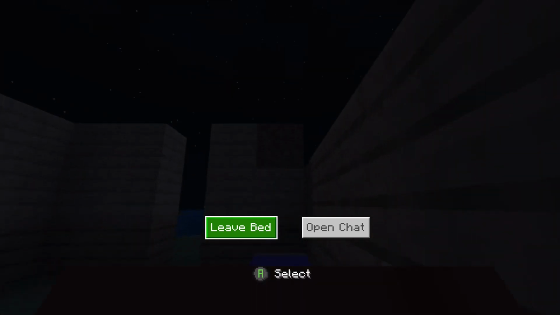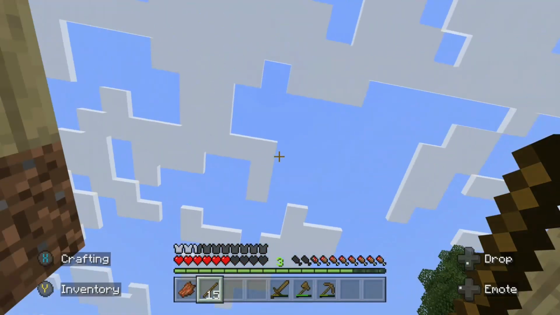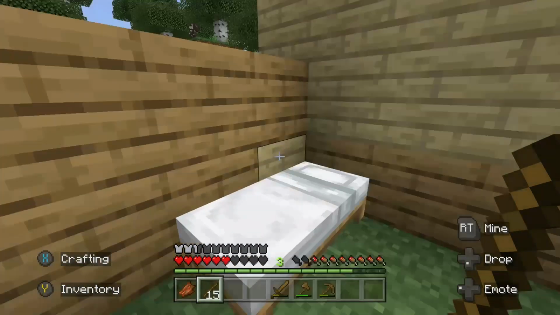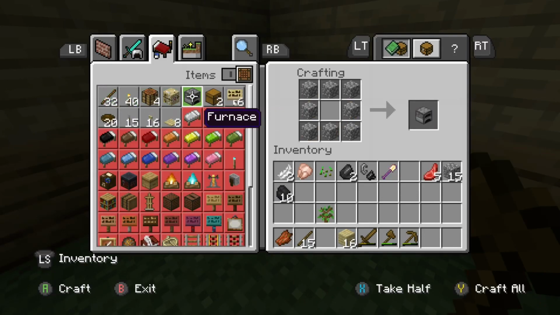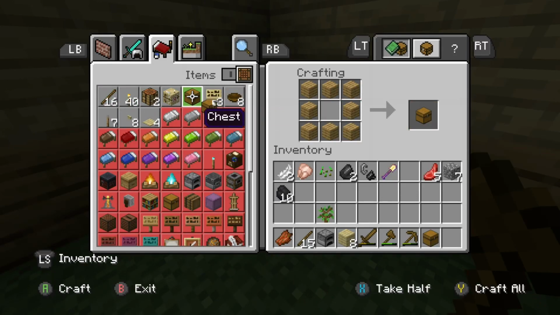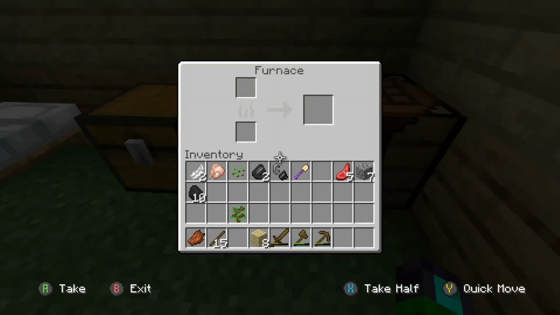And by sleeping, we skip the whole of the night. And there you go. You've survived your first night of Minecraft. And a few things before I go. Here we have a furnace and a chest. With this furnace, I can put some coal and cook some mutton.